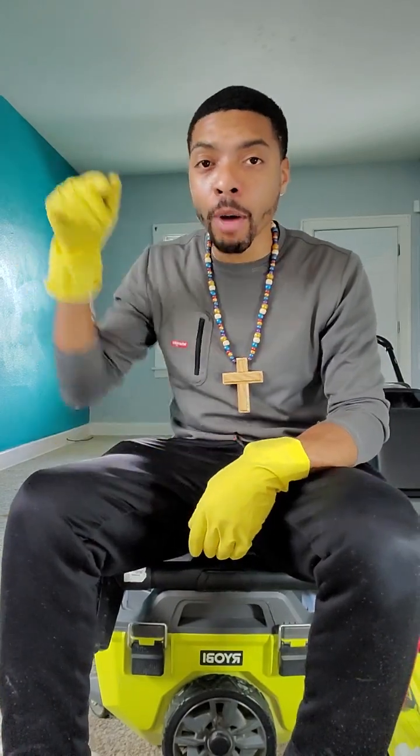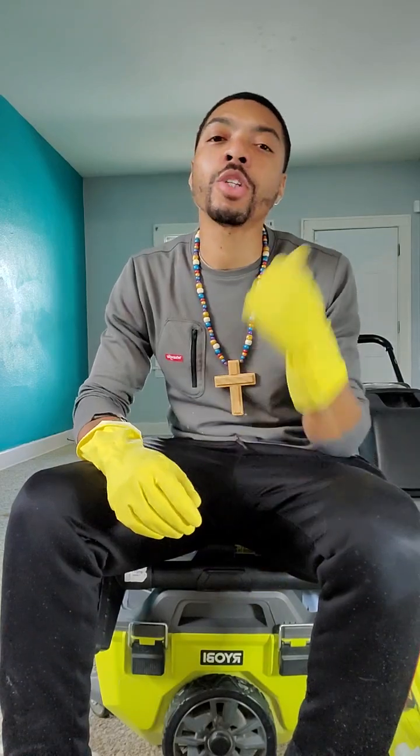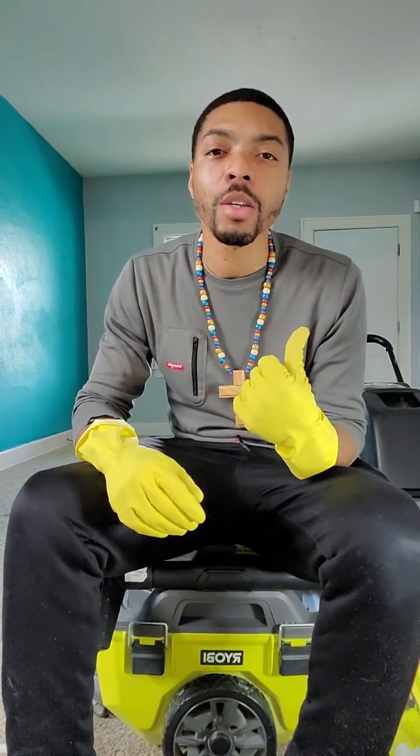But you're gonna get the most clean by using 3 times less solution, putting it in the pump sprayer and spraying it on the carpet. You don't want to spray it way too heavy to where the carpet is soaked, but you do want it wet. Okay? Another reason you want to do it this way is because you don't want to leave soap behind in the carpet. So if you put your solution in the machine, you will leave soap behind in the carpet.